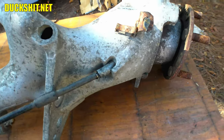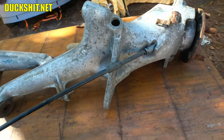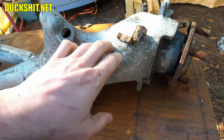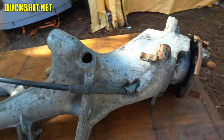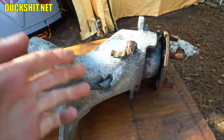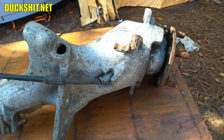At that point, I should gain a couple inches of cable out the other end on the car side, because now I've actually shoved this down inside the arm. So that's what we're going to do today, and we're going to see if we can make that work. And if so, I may not have to change out that e-brake handle that I thought may have been the problem. So, well, I guess we're going to see.